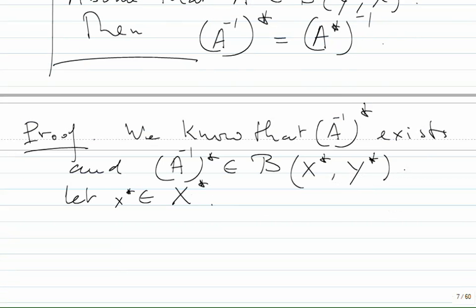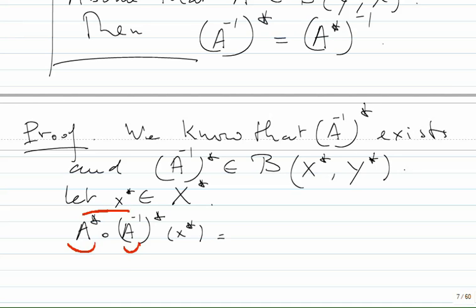Okay. So now let us take A star composed with A inverse star of X star. This one we have to be very careful. Let me just say something before I proceed. This operator here goes from X star into Y star. This operator here goes from Y star into X star. So when I compose the two, I will be going from X star into X star. So that's why I'm taking X star in X star. We are defined on capital X star, the dual of X.